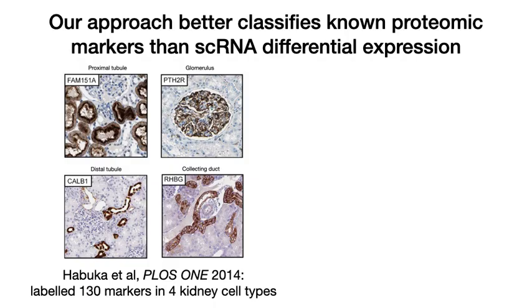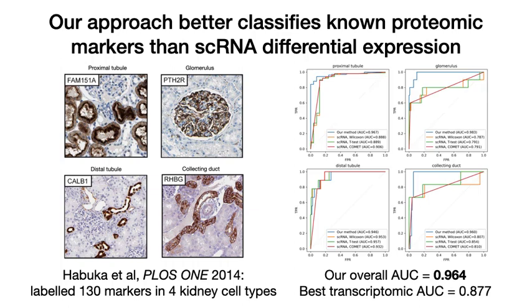To evaluate our performance on the marker selection problem, we found a paper in which expert pathologists manually annotated IHC images of 130 cell type markers from 4 types in kidney. We then set up an evaluation in which we compare our model's predictions of cell type specificity to those derived from various tests of differential expression from single-cell RNA sequencing data, which represents current standard practice for nominating marker genes in a multiplex immunofluorescence experiment. We find overall our predictions, which are derived ultimately from integrating unlabeled immunohistochemistry with single-cell transcriptomics, better agree with expert labeling of immunohistochemistry than relying solely upon transcriptomics.